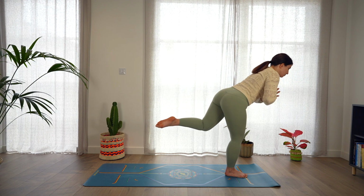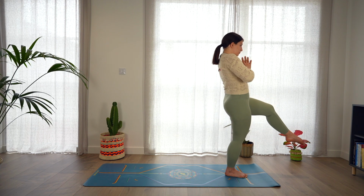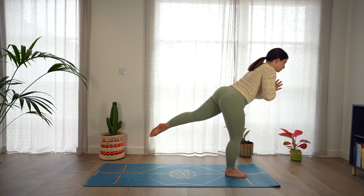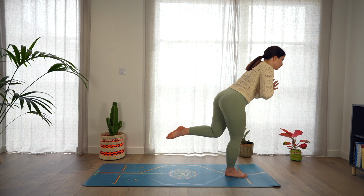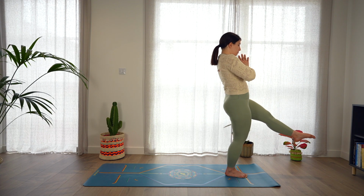Let's do it 2 more times, making sure that you're keeping your balance. And if you lose it, that's completely fine. It happens. It's not an easy transition. Just try it again. With practice, it's going to get better. Making sure to keep the gaze to a steady point.